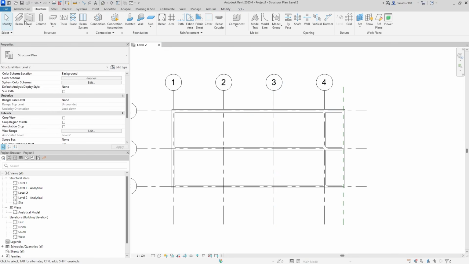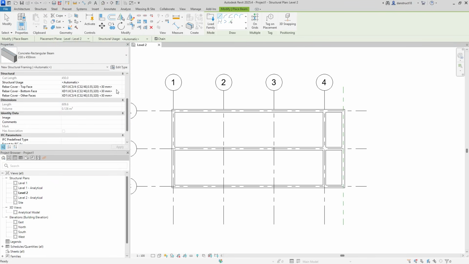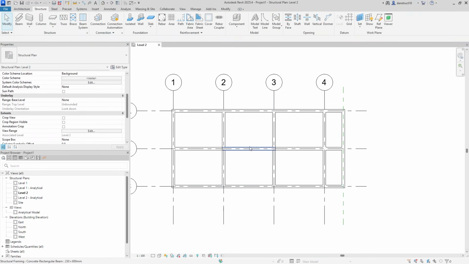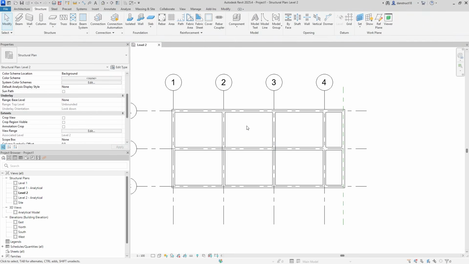Now I'm just going to come back here to beam, come here to the top, and I'll switch this here to 450. And might as well always remember to always set the cover when you're modeling. So I'm just going to place one here. There we go. And I'll place another one here. Great. So for this one here, I need to set it as well. So this is 35, and I'll set this here to 35 as well. So just going to scroll where I have 35. There we go. All right, good.